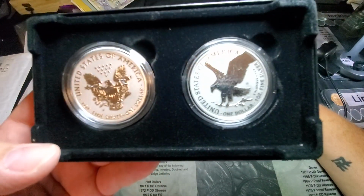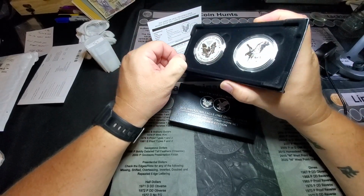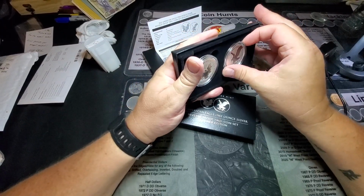So these were limit one per household. I did snag two of them, but this is the only one that's come in so far. I'll have to do some research on what these are going for.